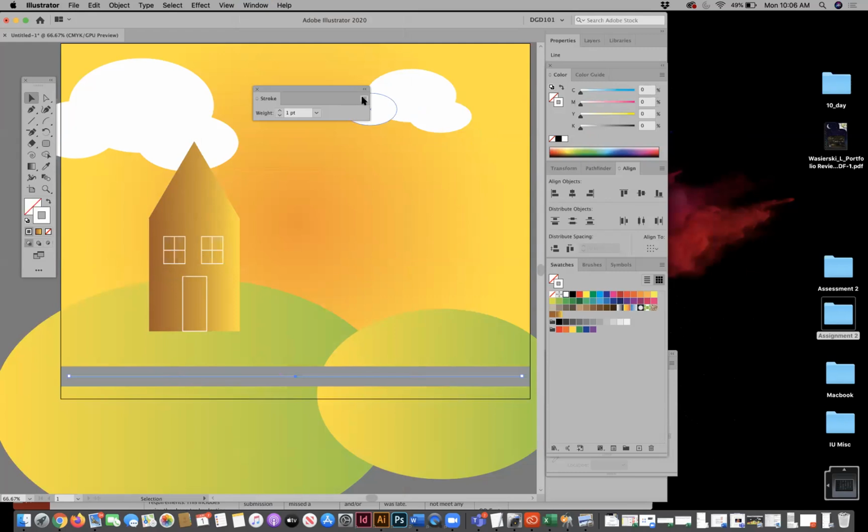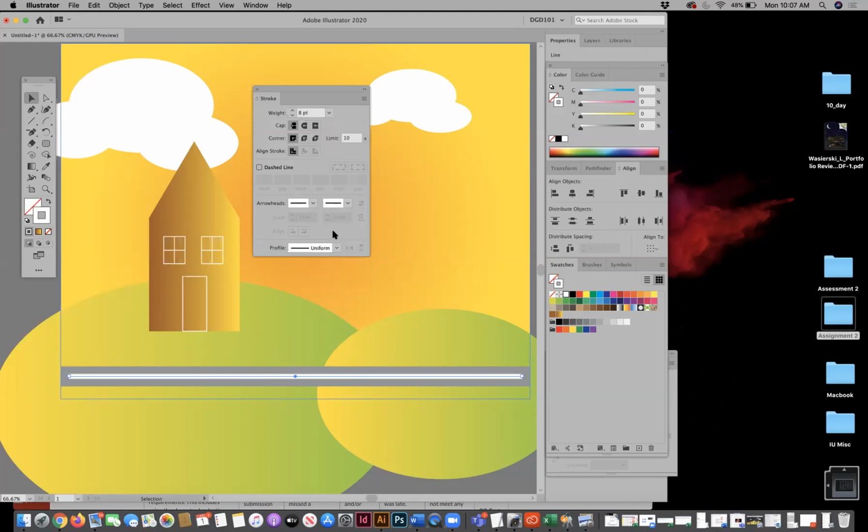If you click on this upper right-hand corner lines, you can usually show more options of this tool. So know that that's available if you click on that. Sometimes you can hide it for more space, or you can show it for more information. Now I'm going to keep mine at 1 point. If I go thicker, obviously the line will be thicker. And actually, let's do 2 points so you can see a little bit better.